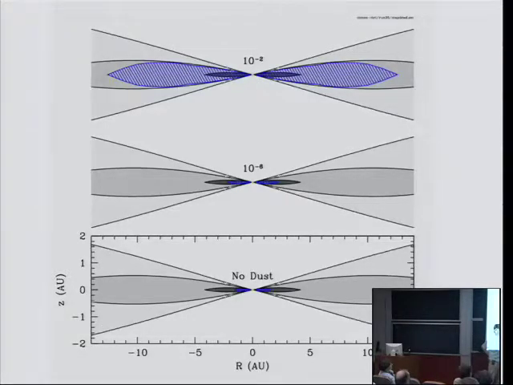In the absence of dust, this dead zone is relatively small, extends out only to a little past 1 AU. If you have roughly the interstellar abundance of 1% mass fraction of micron-sized grains, then it extends out almost to the edge of this region that we're considering in the midplane. And Mark mentioned this also, you have to decrease the abundance of the grains by a huge amount to make it look like the no grain case. You have to remove 99.99% of the grains to get to this situation here, which is almost like the dead zone that you have with no dust. That seems like a tall order to strain out such a large fraction of the solid material from the solar nebula. And why is it so sensitive?